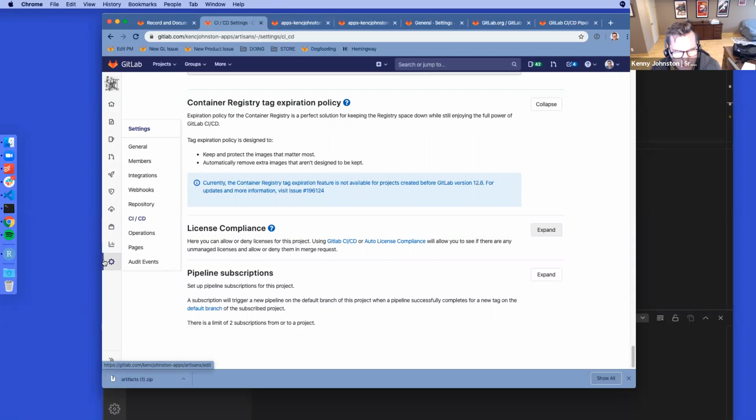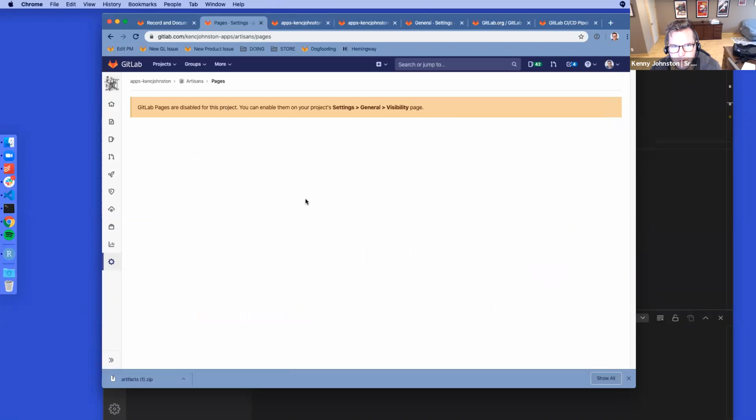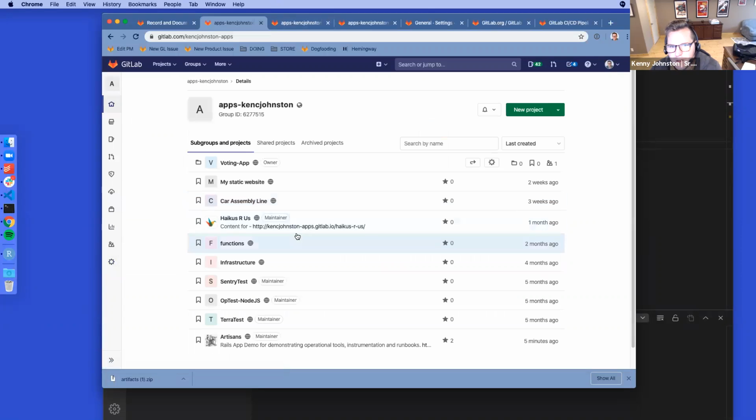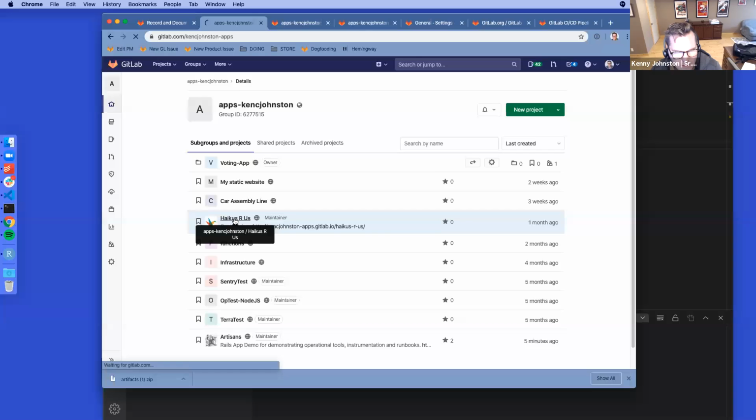Okay, so that was a bunch of settings. Let's just look through other pages. So I think I have a GitLab Pages site somewhere. Yeah, look at Pages for a second. No. Is this a Pages?